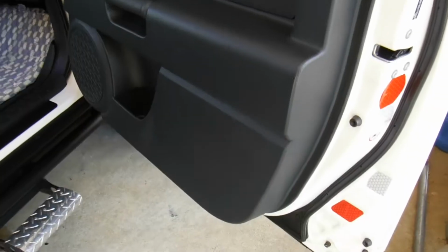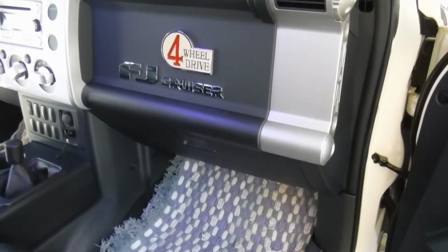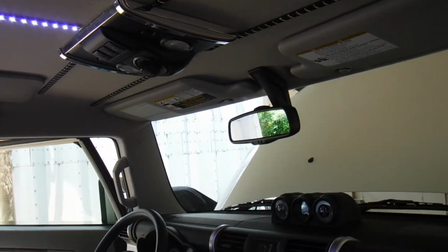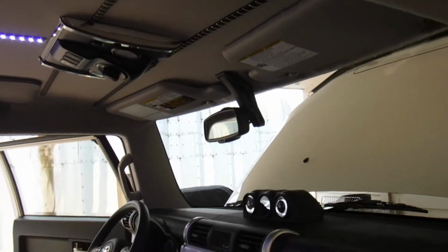4,527 miles on it. Not a scuff or scratch on it. All the plastics are in perfect shape. Got the rock crawl feature, factory off-road package.